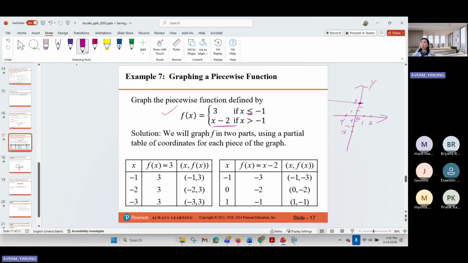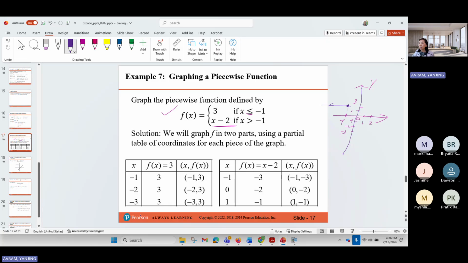Oh, I'm sorry, I already made a mistake. You know why? Because I overdrew the x value. We just said earlier x is not less than or equal to 0, but less than or equal to -1. So you have to start from here, okay? And then go all the way to the left. So this should be empty in here. Start from here. x can only be less than or equal to -1. Since this has an equal sign, I'm using a solid dot in here. And then this goes all the way to the left.